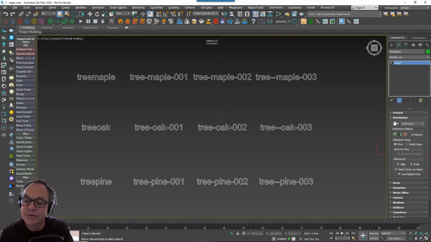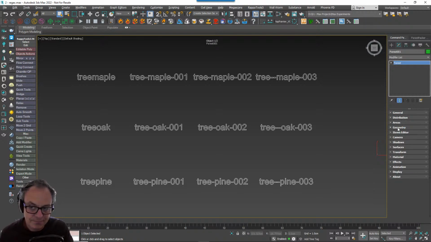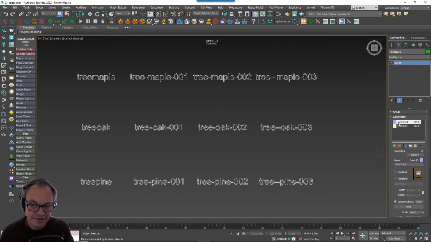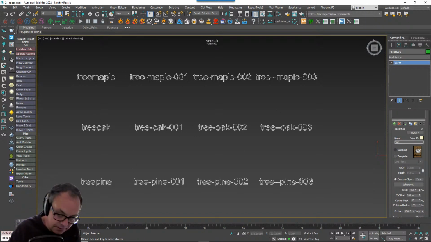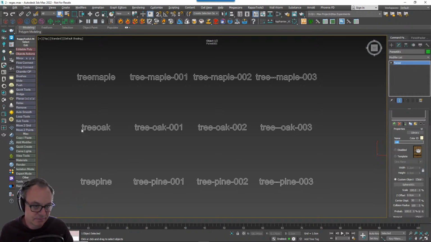So how do you do that? There's no way of putting the search term here. Well, you do that by going to the geometry list and actually changing the name of the objects that you want to target these with. So, for example, if I only wanted to put this name on the oaks, then how would I do that? Oaks are here in the middle. I can't just type oak because it's got tree in front of it, tree hyphen, and so on and so forth. So I need to somehow put a wildcard in before that.